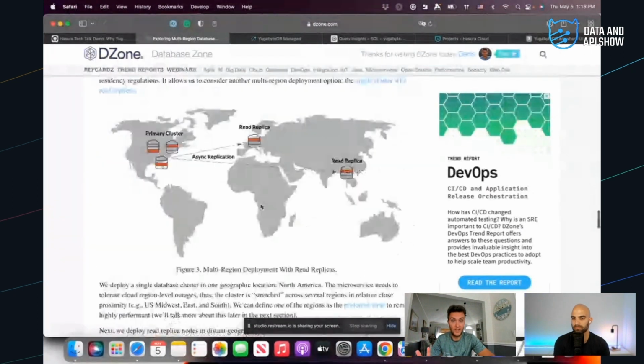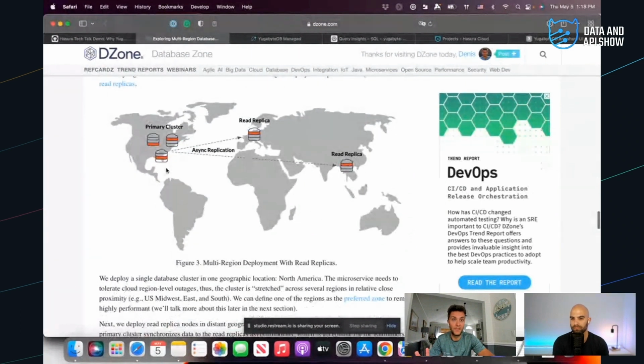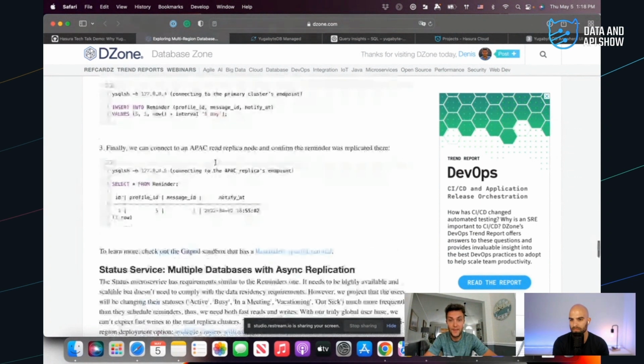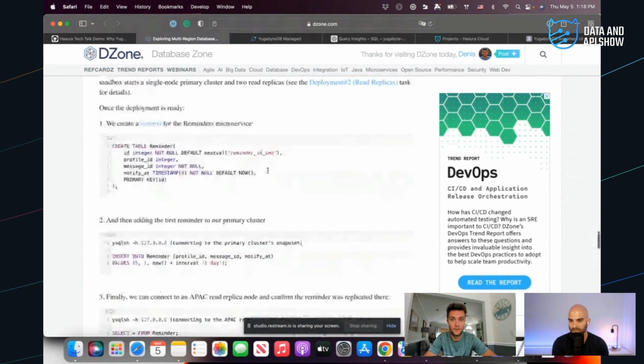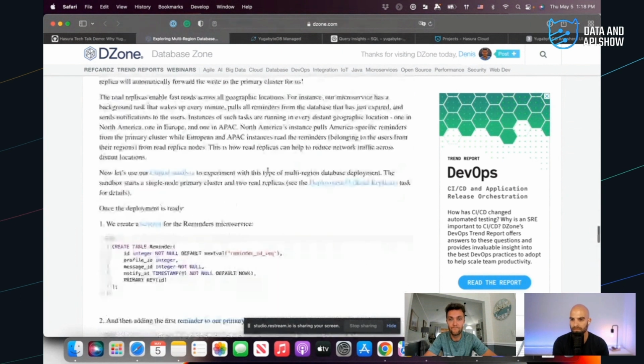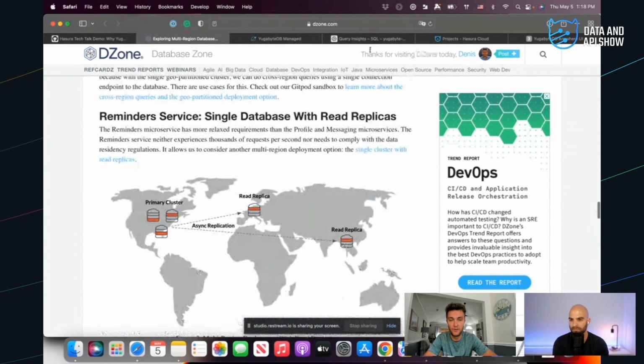Another quite widespread option is when you have a primary cluster that processes reads and writes, plus read replicas. You're familiar with read replicas, right? We use read replicas with standard vanilla databases. We are going to demonstrate this one today for YugabyteDB. Another option is standalone, dedicated clusters running in every region, with synchronous replication between those clusters if you like. So those are the options. Let's check this option first.